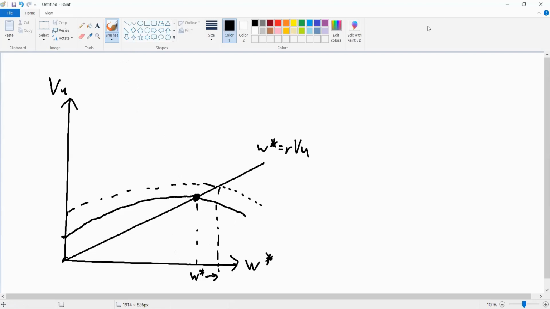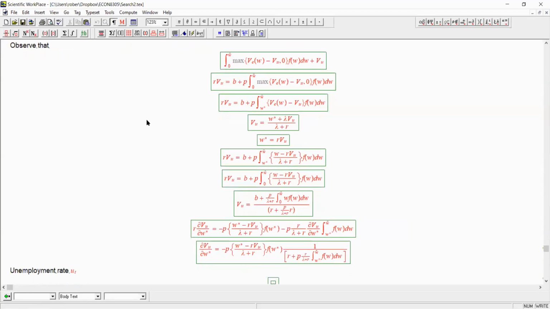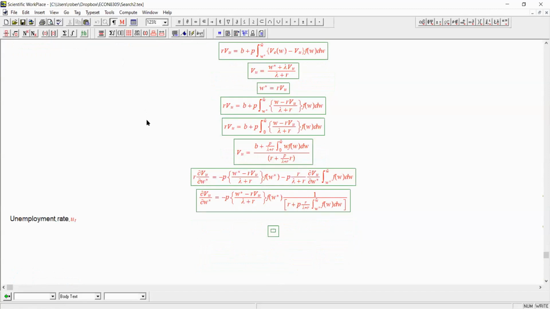So it's telling us that if you have a higher unemployment benefit, people will become more selective in their jobs. Now, one variable that we haven't talked about much yet, that of course is important for labor economists and for macroeconomists, and which does exist in this model, is the unemployment rate. So now let's look at that. The unemployment rate, which we called U, is not in general something that's going to be constant over time here, so let's write down how it evolves.